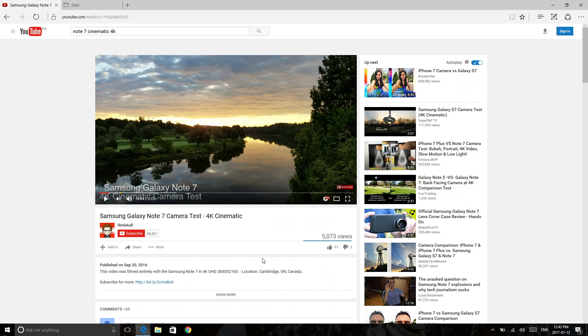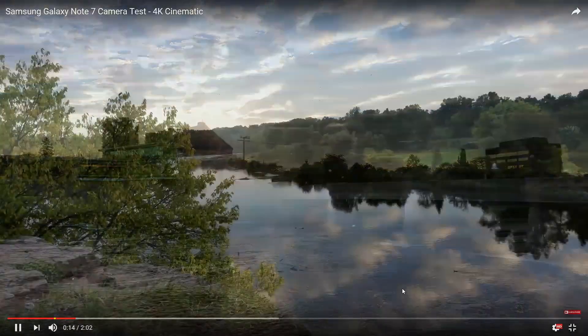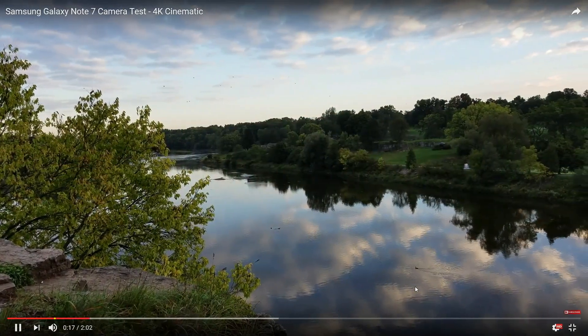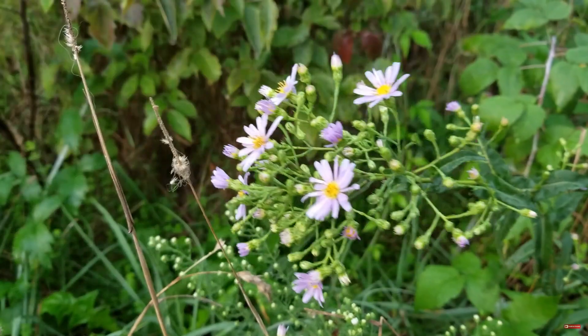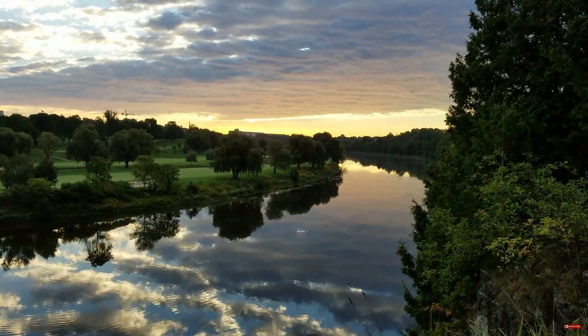Moving on to a quick YouTube test — I have a 4K video and I'm using Microsoft Edge, not Chrome. It's currently at 1080p. If you move up to 2K or 4K it doesn't go well at all, but around 1080p and 720p it does fairly well. It does play very smoothly at 1080p. Keep in mind that with Chrome it doesn't go that smooth — it only works well with Microsoft Edge.